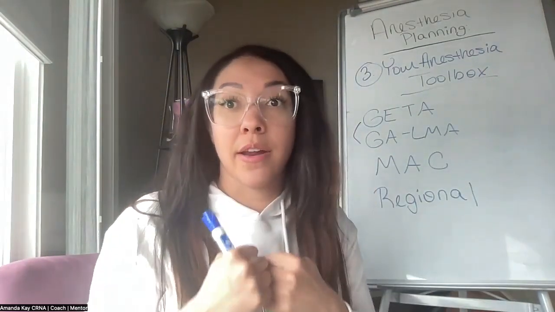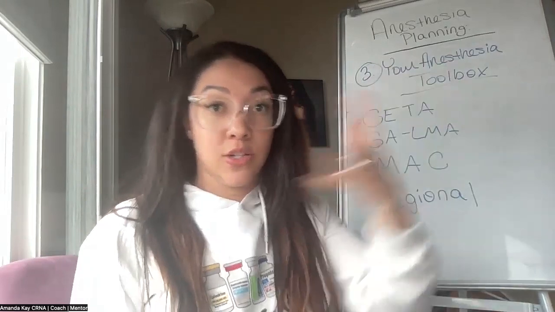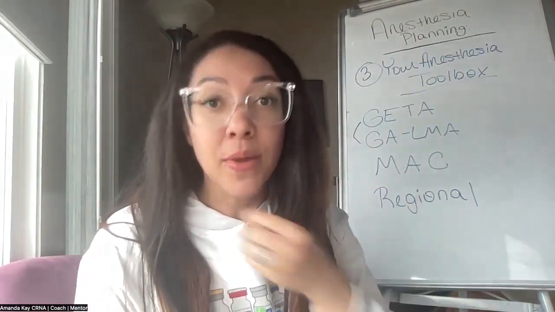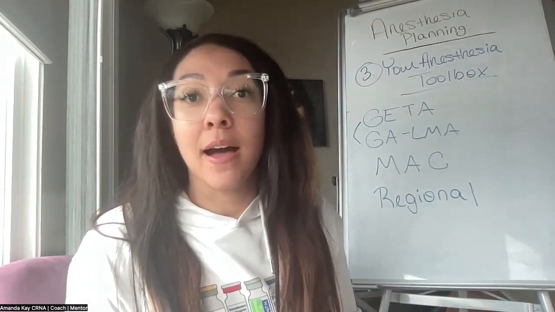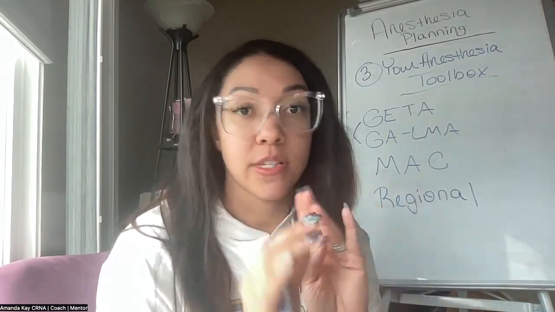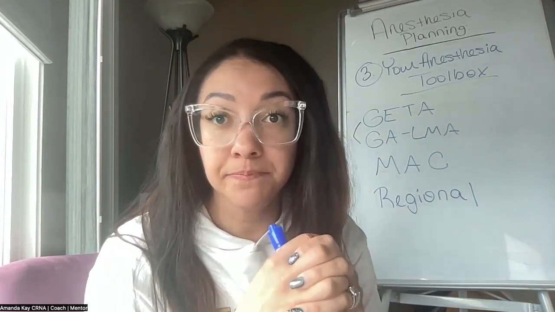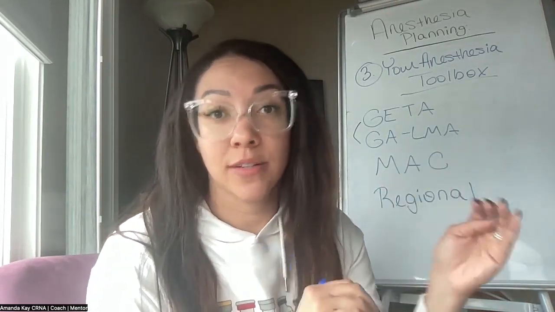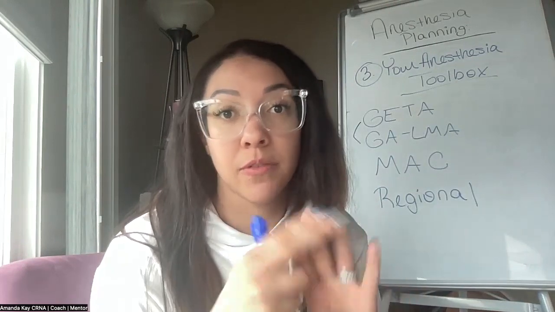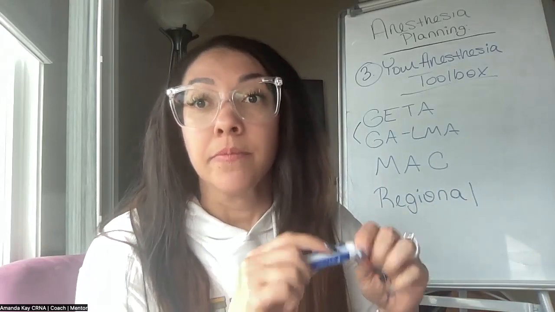Okay. So essentially general anesthesia is rendering the patient completely unconscious. You are taking over their autonomic nervous system. You are putting their airway reflexes to sleep. You can use an LMA, you can use a tube. And like I said earlier, if you're going to put their brain that deeply to sleep under general, we have to protect their airway. Okay. LMAs, you can put those in. Like I was saying, I usually use a combo of Versed, fentanyl, lidocaine, and propofol. You do not need a paralytic to put an LMA in. With an ET tube, you generally are going to use succinylcholine or rocuronium or vec or something to paralyze them, depending on the length of time of the surgery as well.